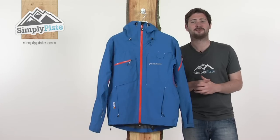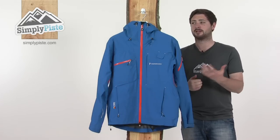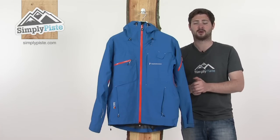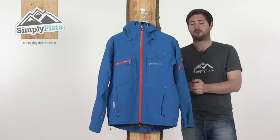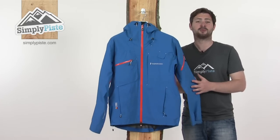This is the men's Heli Alpine jacket from Peak Performance — a great jacket if you're really into your skiing and spending a lot of time on slopes, maybe even if you work at a resort. The materials and features are really heavily focused around keeping you comfortable, keeping the elements out, keeping you warm, and obviously helping you perform at your best.